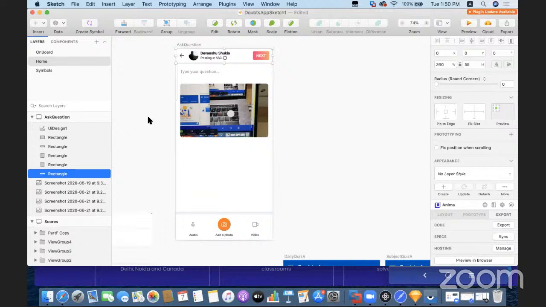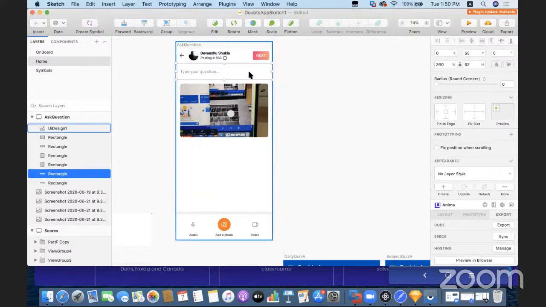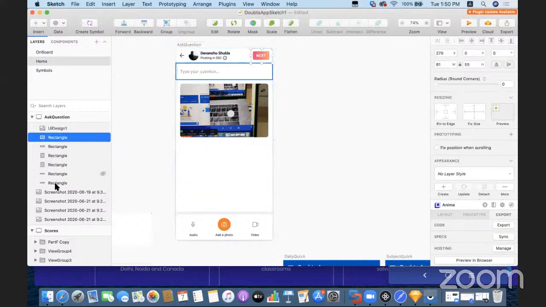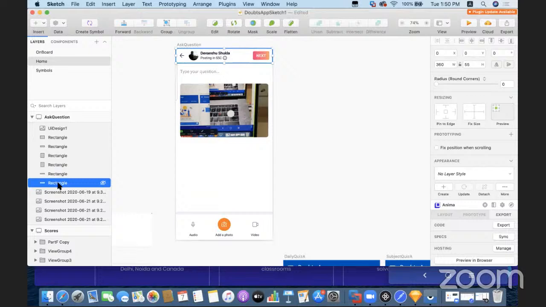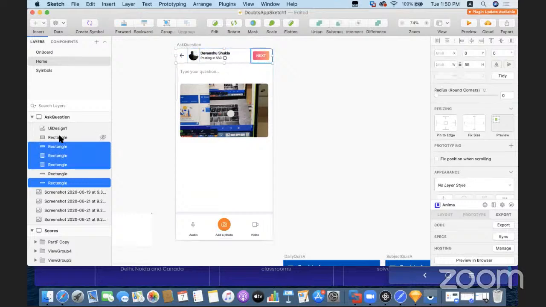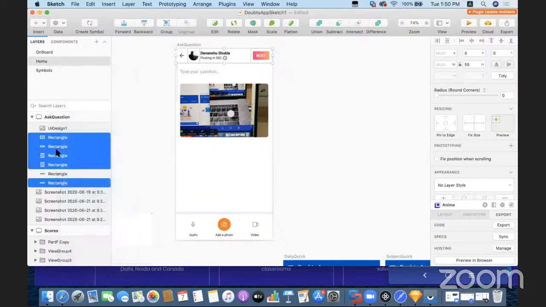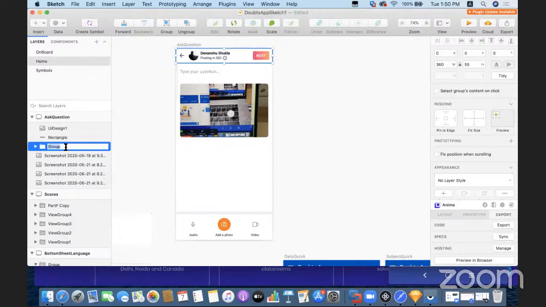Then we are going to have the next rectangular section. Let's just take another rectangle, and this rectangle is going to define your text view element. Okay, so we can put it here. This is going to be the second element where you are going to have your text view. So I think that's your second rectangle. Okay, and instead, let's just put the others in the group so that it's clear. All these four rectangles will be in a group. So I'm going to quickly add it to the group selection. Okay, this is going to be, let's say, view group part 1.